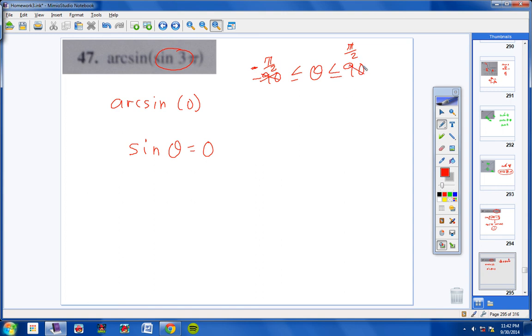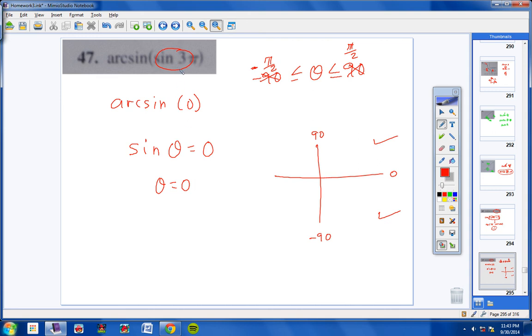All right, so when I'm saying to you the sine of some angle equals 0, we've got to remember sine is restricted to this quadrant here and this quadrant here. So I'm going to try 90, I'm going to try 0, and I'm going to try negative 90. See what I get. So the sine of 90 gave me 1. The sine of 0 gave me 0. Cool, so that works. So theta equals 0. I'm going to go ahead and try negative 90. I don't think it's going to work. I'll go ahead and try it. Sine of negative 90 is negative 1. So there we go.